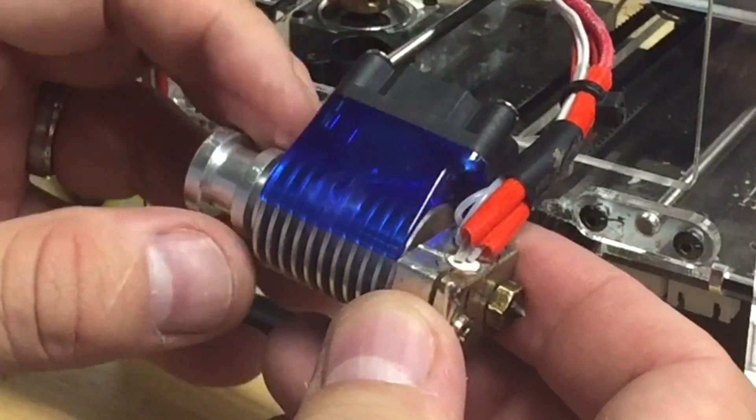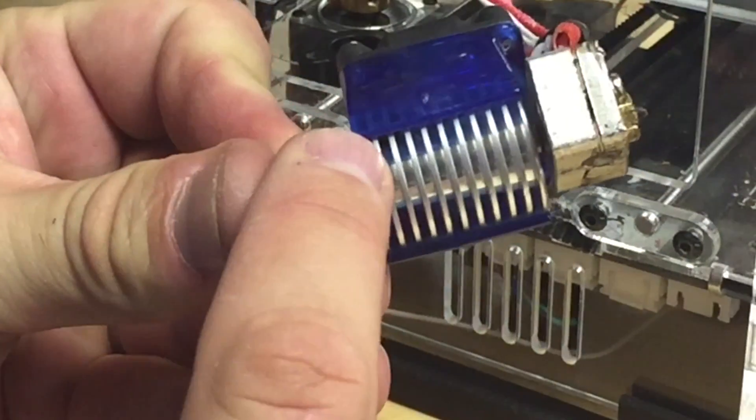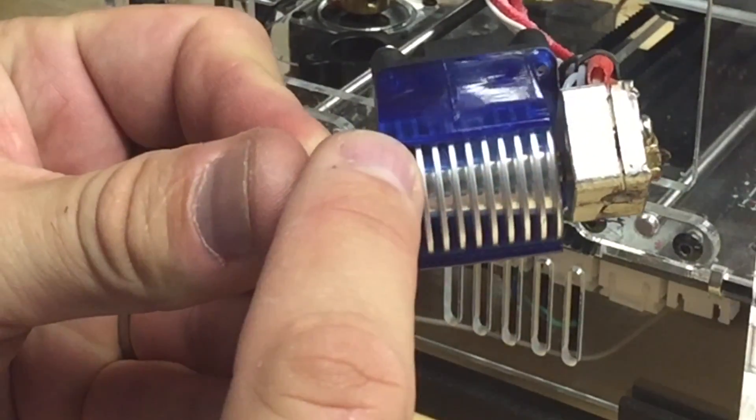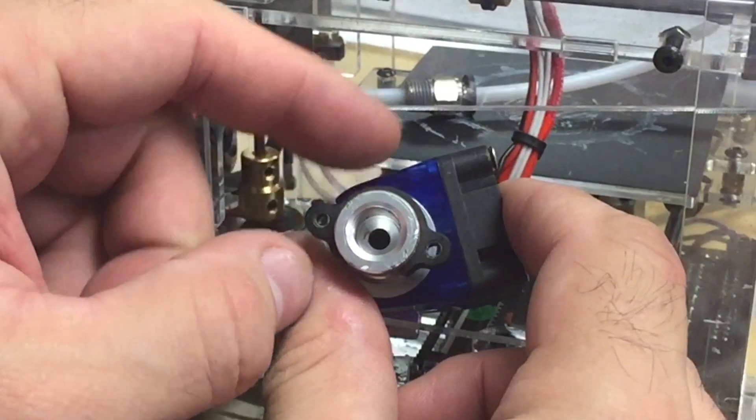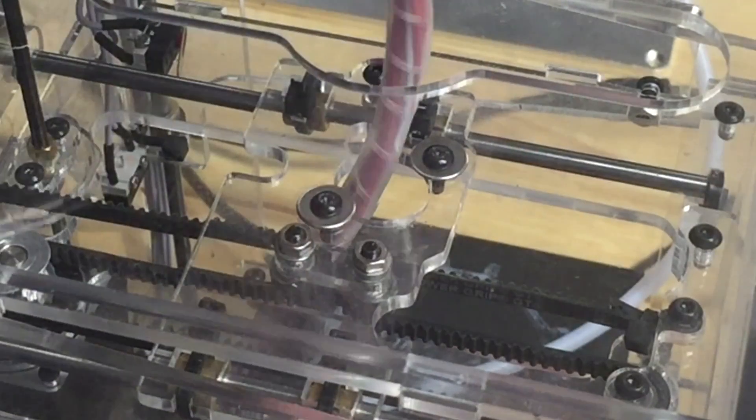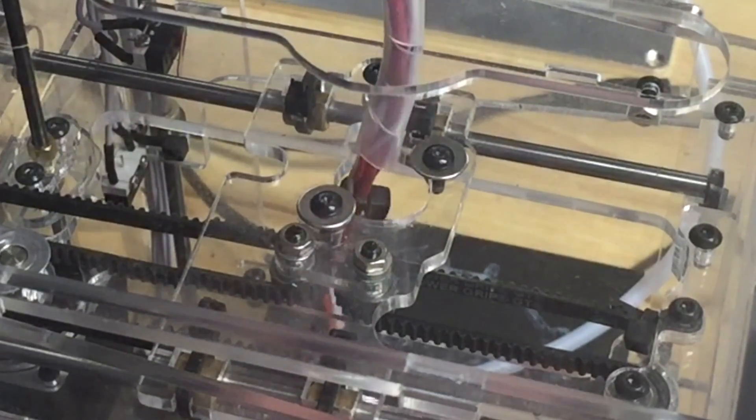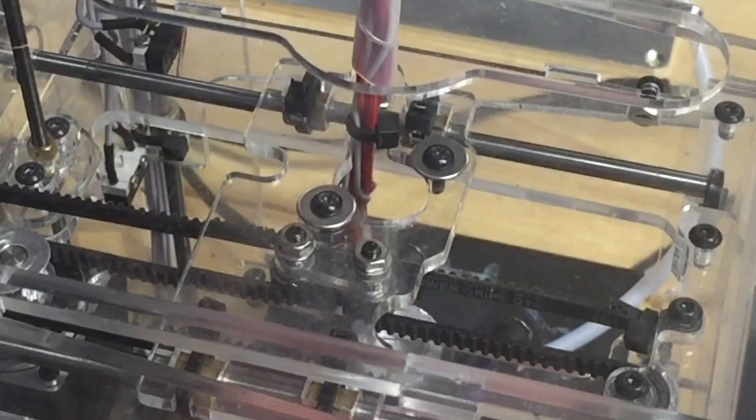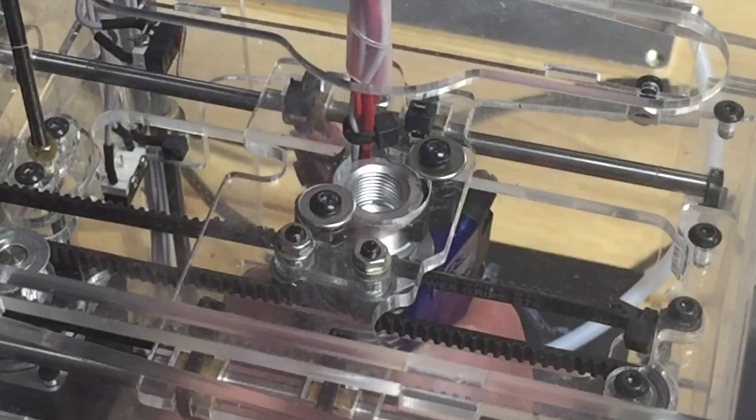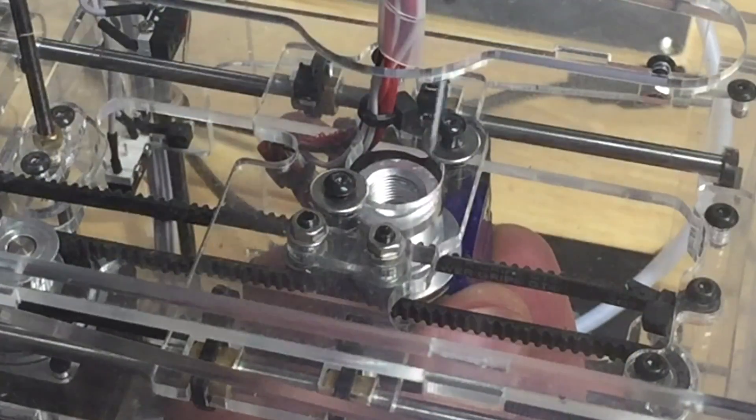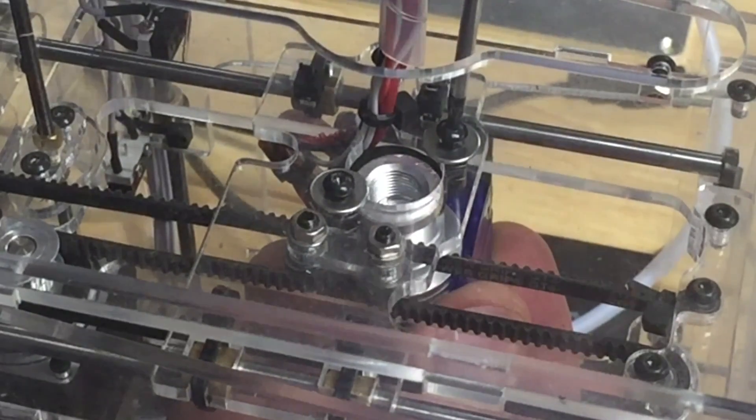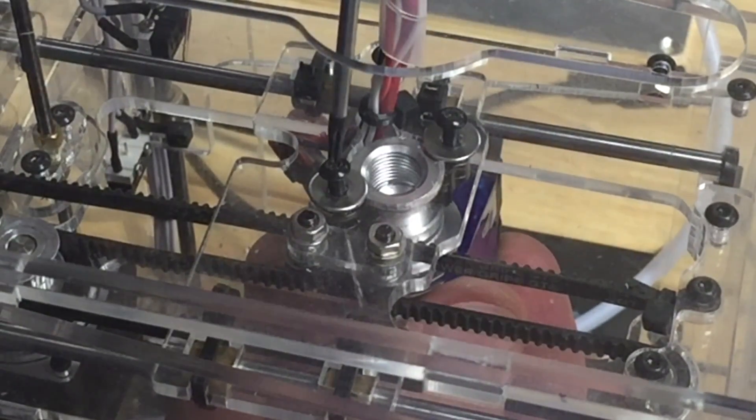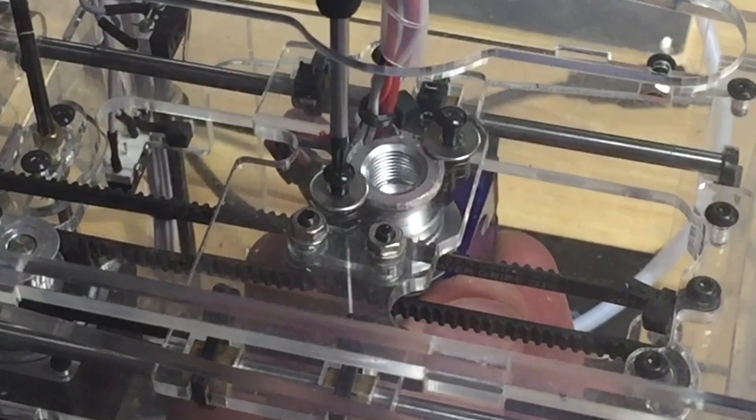The next step is to just clip the fan onto the heat sink and make sure it goes across all the fins. Then just slip on the little black ring on top of the hot end and line it up by bringing the wires up through the hole and make sure the tie strap is above that. Then just bring it up to the hole and start tightening the screws. I go back and forth one side and the other side just to slowly tighten this up until both of them are tight.